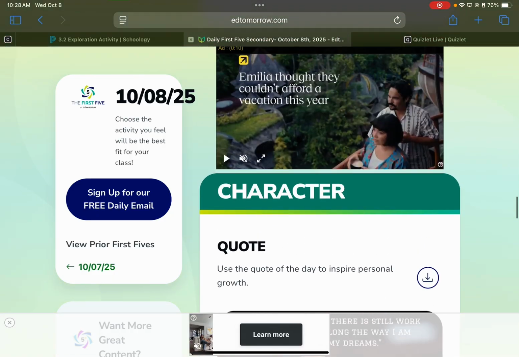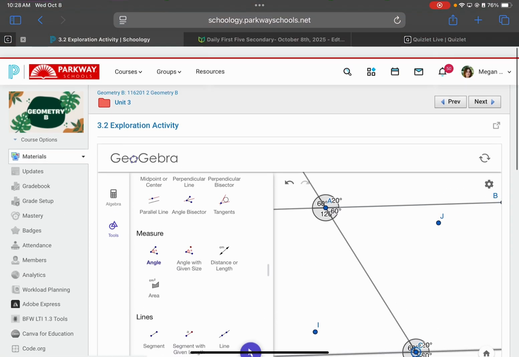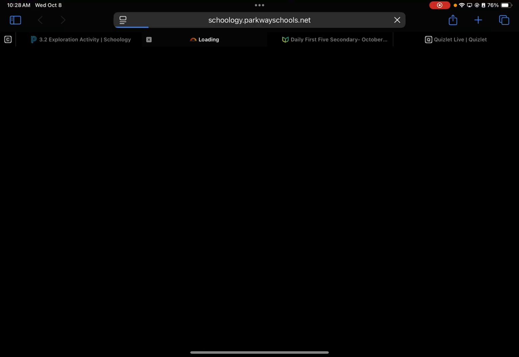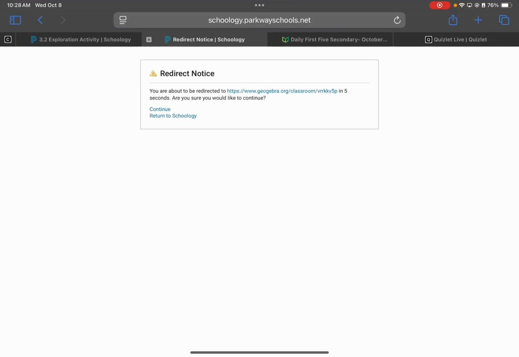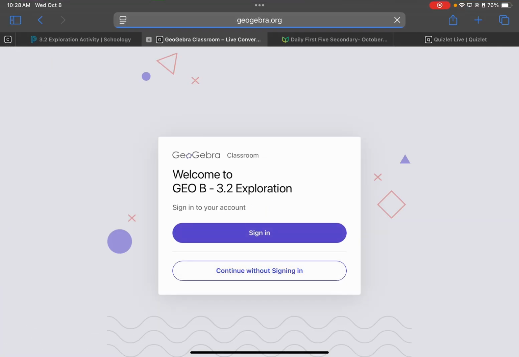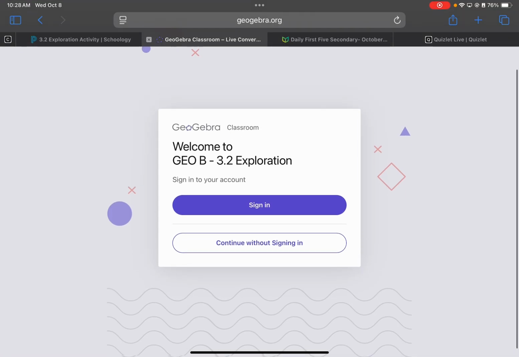This is my homework. I want you to click the Unit 3 folder, and then click 3.2 Exploration. It should pull up a screen like this, just like in your Schoology window. We're going to explore. And it's not bad. Raise your hand once you get here. So Schoology, Unit 3, 3.2 Exploration is where you're going.